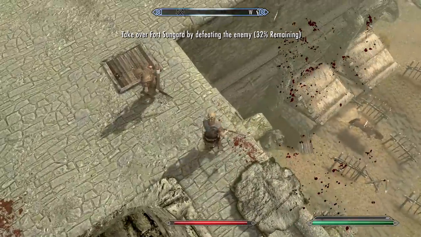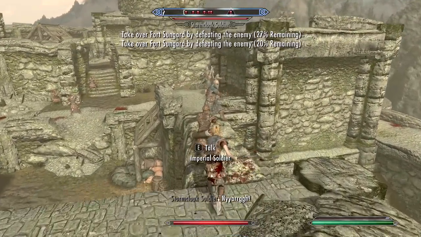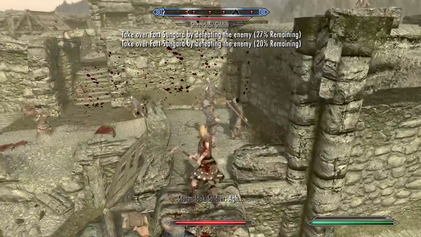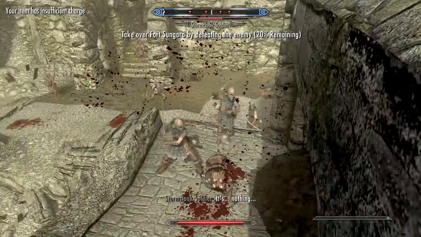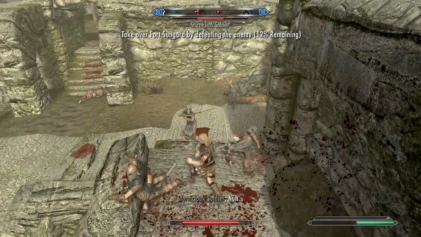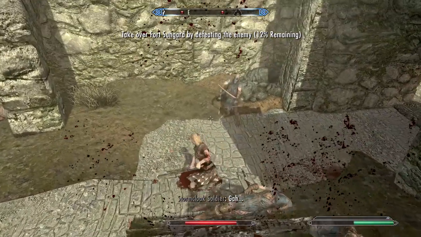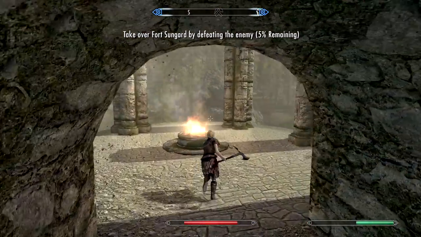I should Fus Ro Dah him. Too late. Oh, let's see, this is pretty perfect right here. They're all together. I keep missing. I think my weapon's about to lose charge. I don't see them being on fire anymore. Okay, we're pretty much done.